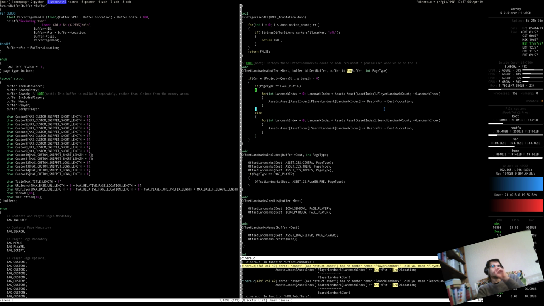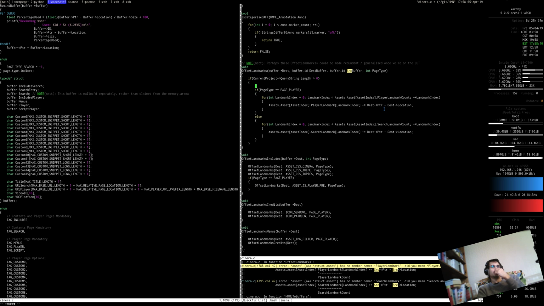If the page is player, I think either way, actually, you always want to be looping over all the assets, right? Like that's just a given.